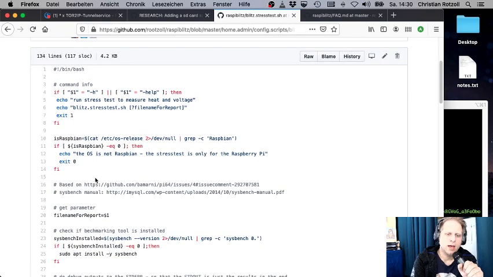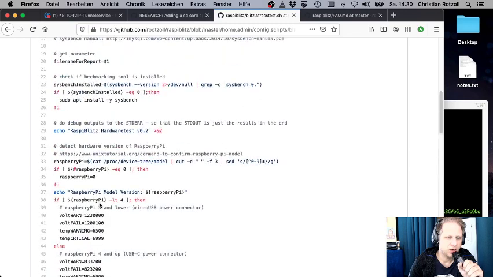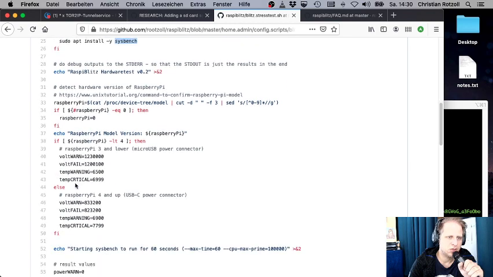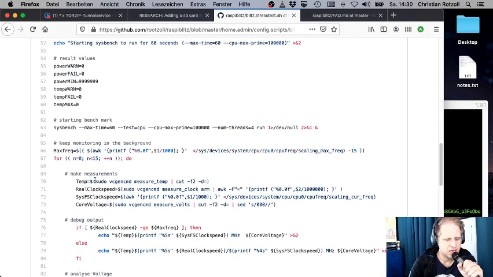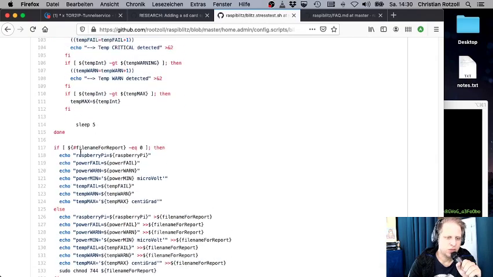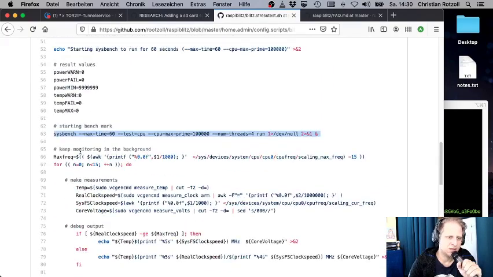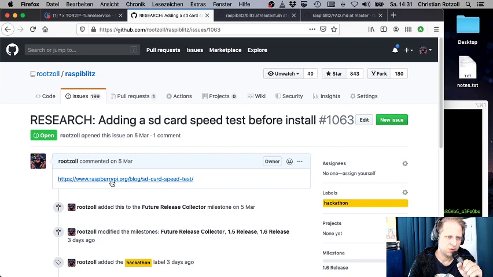Here it doesn't need to have the config because we're just testing stuff. And the idea is more like, you can see it's doing some sys benchmarking. Here it uses this sys benchmark and installs this package from Debian, and then it does its test here. And what you can do is extend this after it's done its stress test on the thing. It can also do a short test on the SD card.